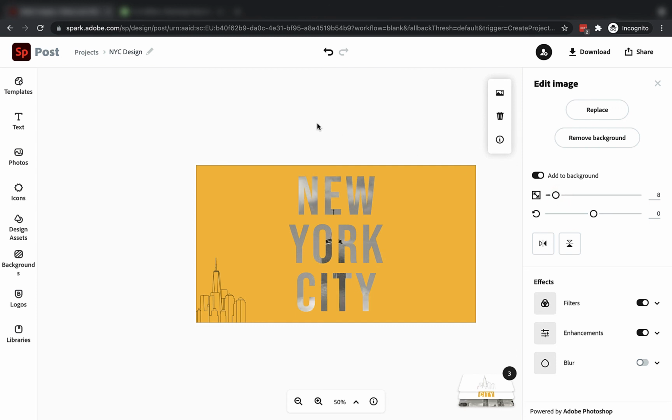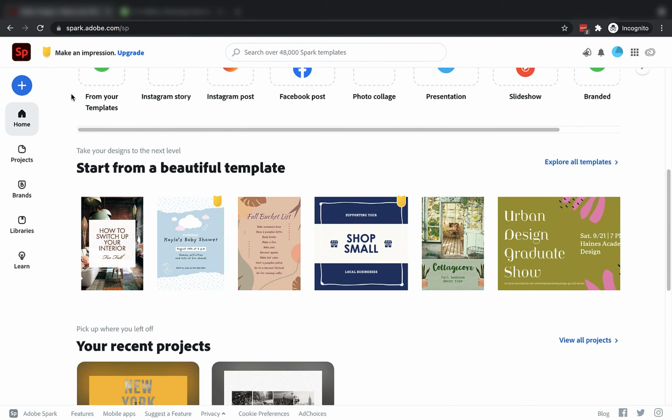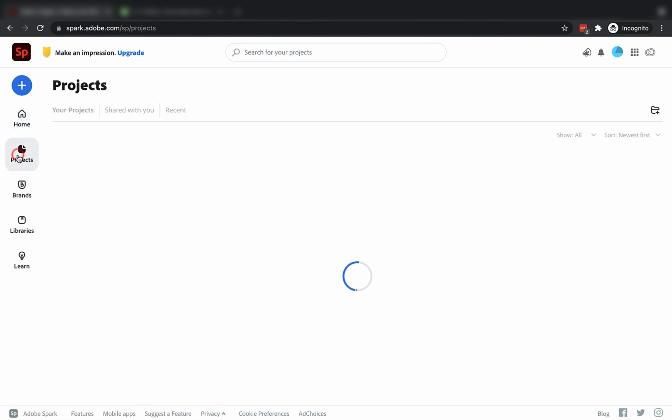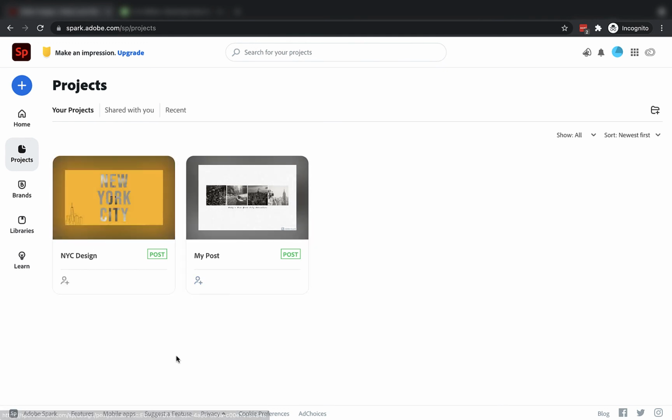When you're happy with your design and you've downloaded it, let's have a look at how to manage your files. So I'm going to go back to here, SP. Now remember, when I do this, any undo or redo options will now revert back to the default. So I'm going to click back there, and then you will see if I go to projects, my artwork appears in here. So there is my design.